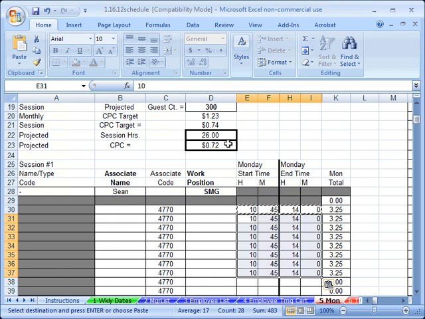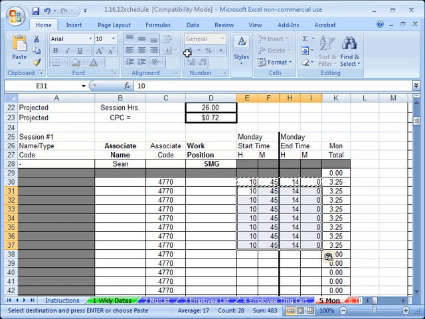Alright, so my session cost is going to be 72 cents per customer. You see my target is 74 cents. That's what I'm aiming for during the week. My total target's $1.23. So I'm 2 cents short. Am I going to add another person? Probably don't need one.